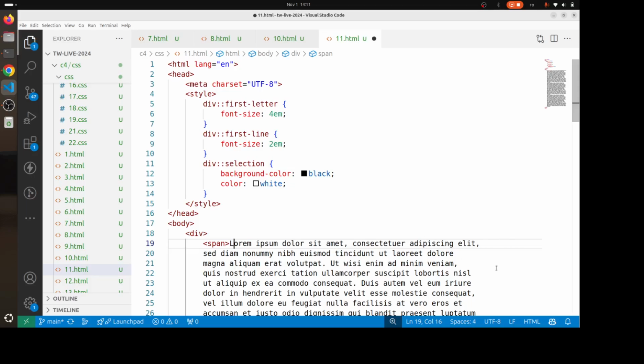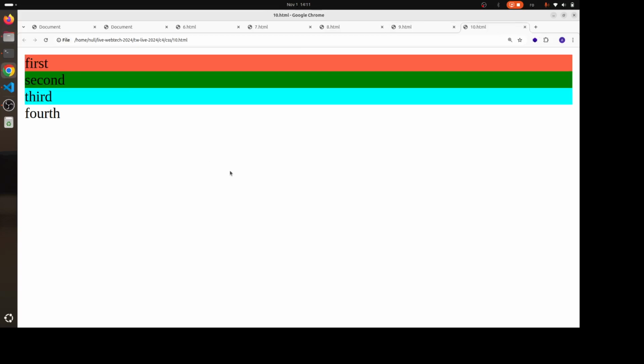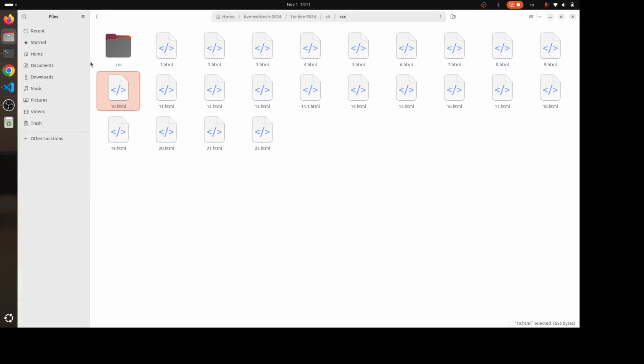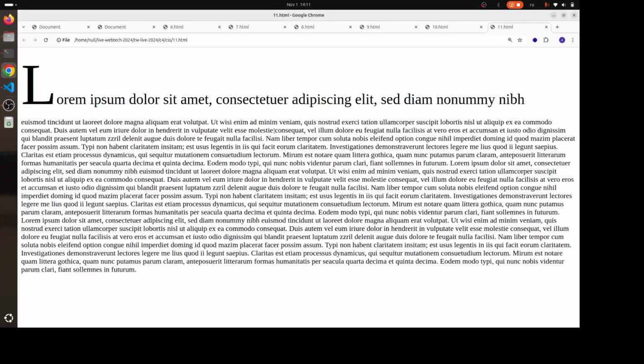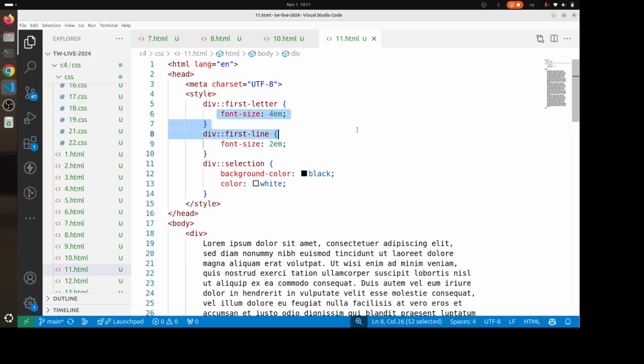Right, so instead of doing that, the browser considers that I already did it. So it's going to look like this. It's not going to look like this. What number is it? It's 11. It's going to look like this. But this gives us the opportunity to talk about something else. So first things first, this is an element which didn't exist. The browser behaves as if it existed. And what I said here is font size equals 4EM.